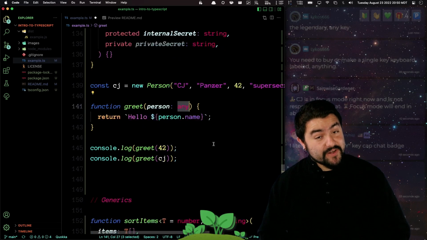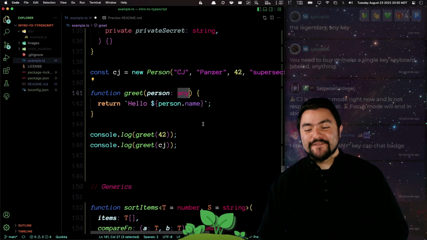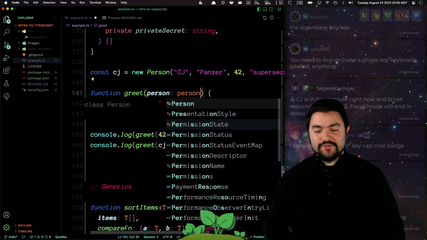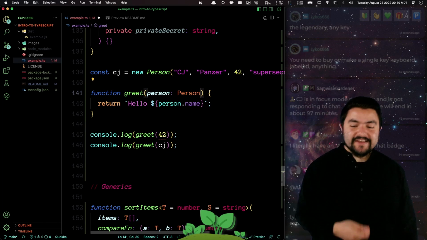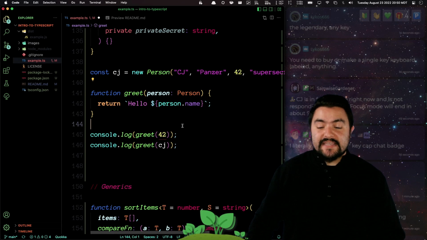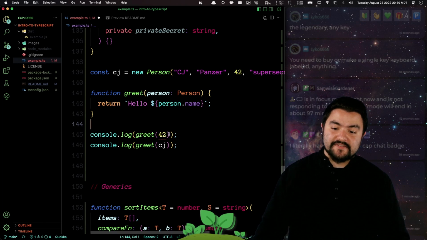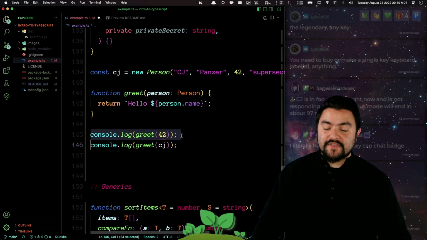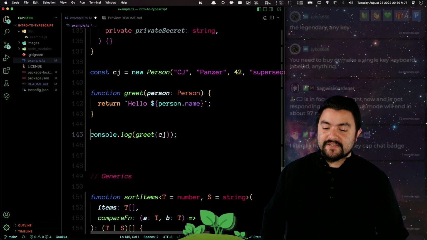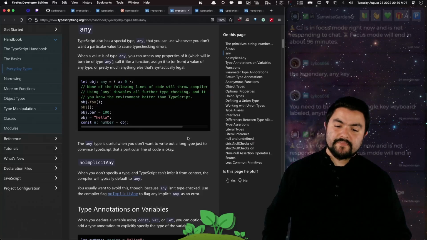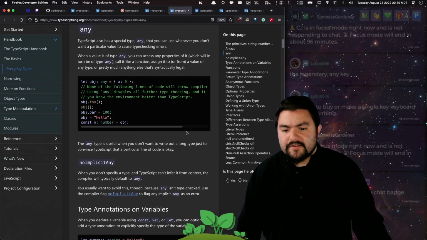I will say you should avoid it at all costs. Like if this is a new code base, you should try your darndest to define interfaces and classes everywhere, because the any type basically removes all benefits of TypeScript. It can't do things like detect if a function is going to break based on what you pass into it, if you're using the any type. But it is a way to get around errors.